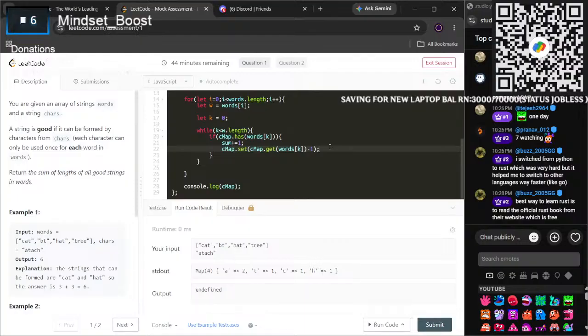Maybe it will go in the minus way, since we have a lot of t here, but we only have one t, and he is adding double t here. Damn, this is interesting. If that is a part, then I'll be getting only one t since this logic is going to subtract it. Oh shit! But he added cat plus hat. But he already told me you can use only one word at once. I mean, each character can be only used once, and how is it being used double times?